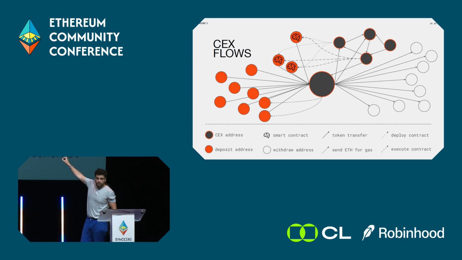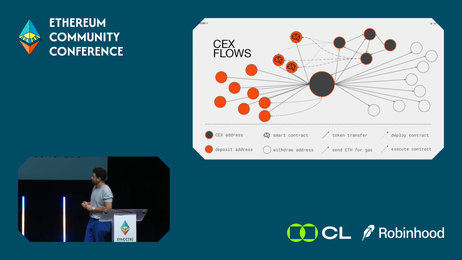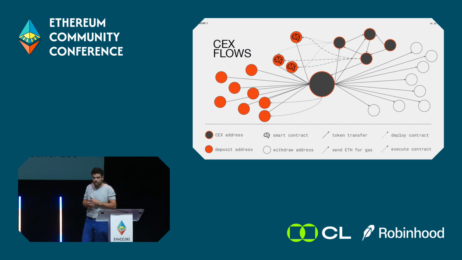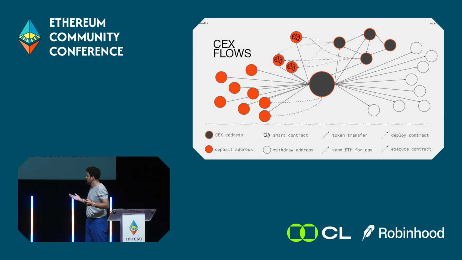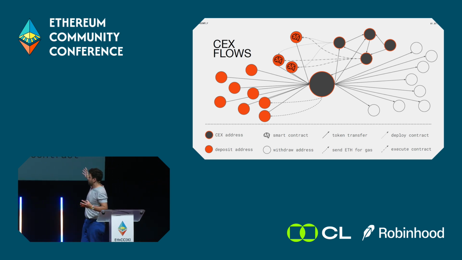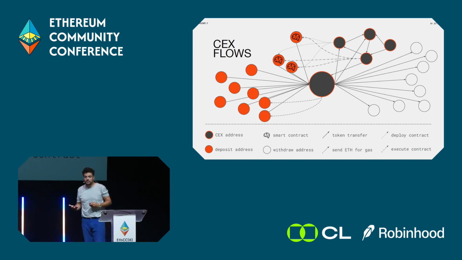If we focus on one central exchange address, let's call it the stereotypical central exchange address, you'll see some inflows from deposit addresses. Those would be the orange ones, as well as other orange ones, which can be smart contracts in some cases. Kraken, for example, uses smart contract deposit addresses, but others may not. And then you will also see withdrawals to all kinds of addresses at the user's choosing. And then you also have interactions between addresses and one another. So let's keep this diagram in mind and go from there and see how we can actually gather this set of addresses.